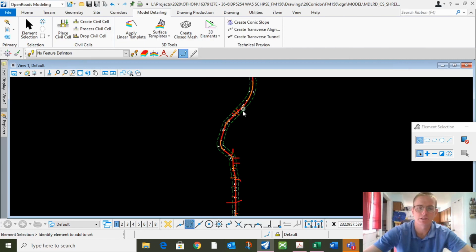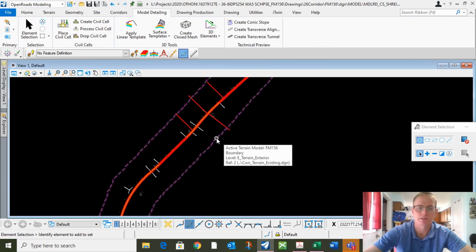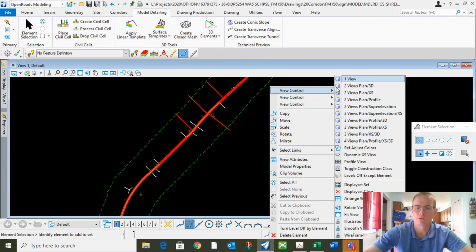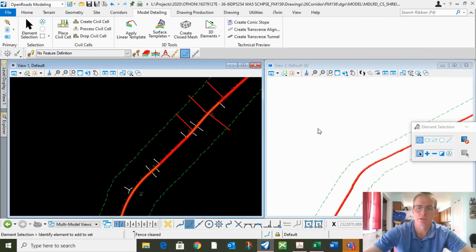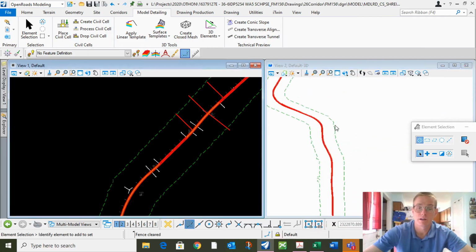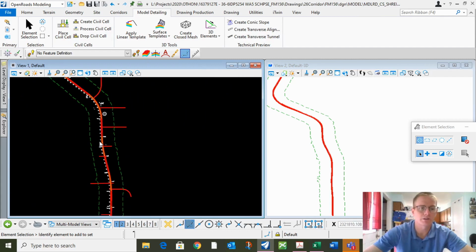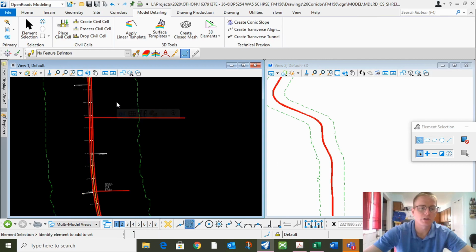Zoom extents to see everything, and we need to set the existing as our active terrain model. That way when we go to view it in a 3D view, it'll be in 3D. If there's no 3D files or no active model, the 3D model doesn't work. It'll come out flat.